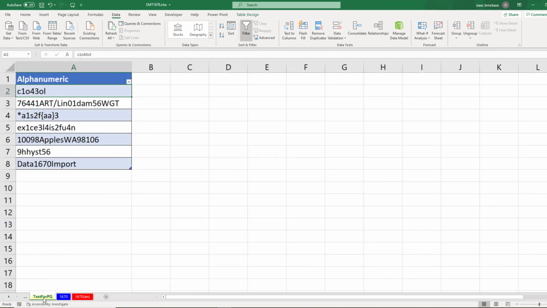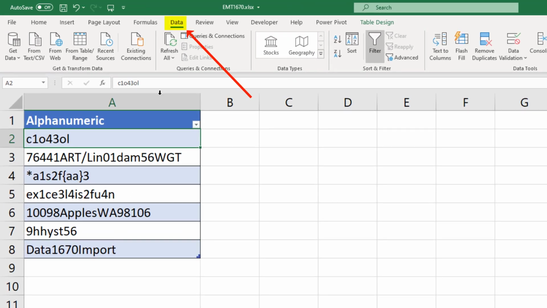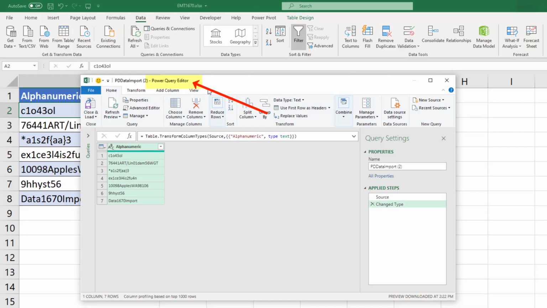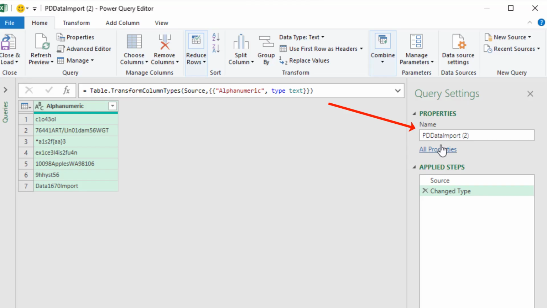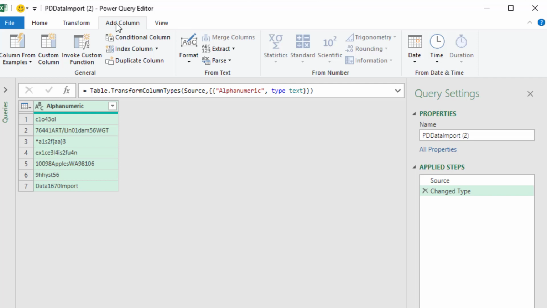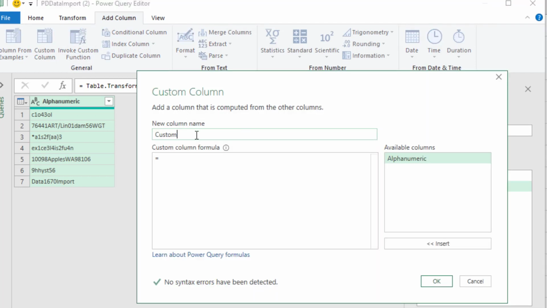Let's go over to Text for Power Query. This data has already been converted to an Excel table. So we go up to Data, Get and Transform, From Table. It opens up the Power Query window. Over here, that's the name of the query, and that's fine. Here's our data. Now we want to use that function, so we go to Add Column, Custom Column. Custom column is like a helper column in Excel. We give the column a new name, something like not number data.